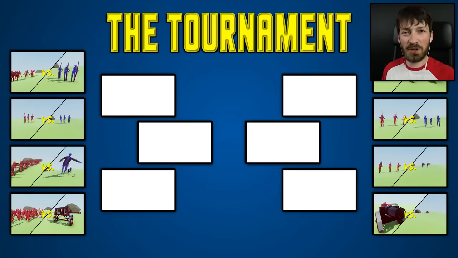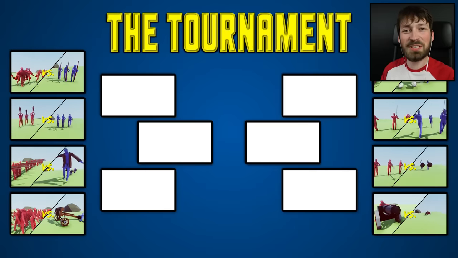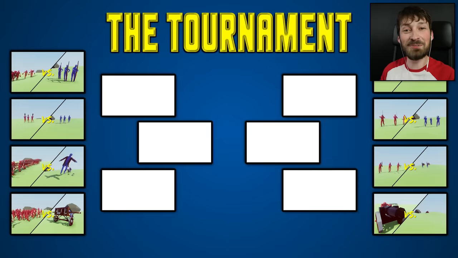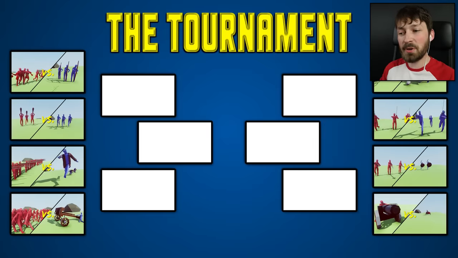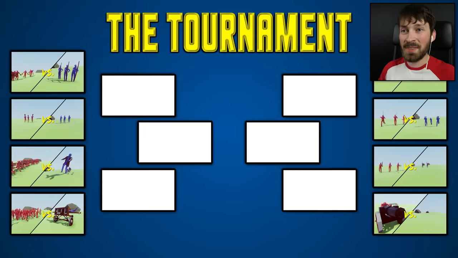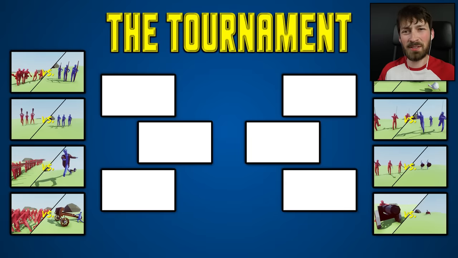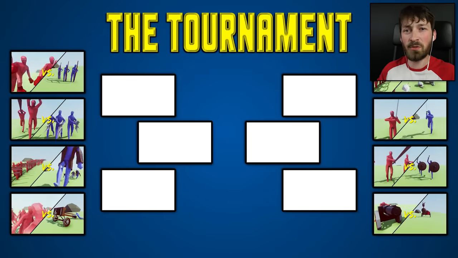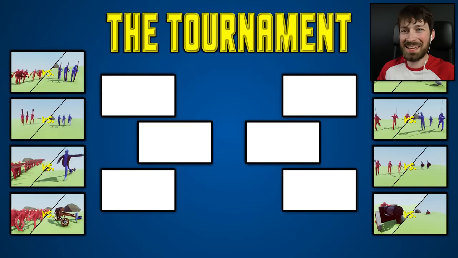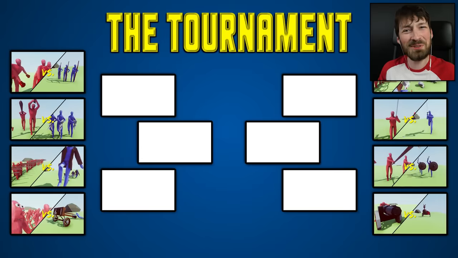Now, the way that this is going to work is every single unit has been randomly distributed in this tournament bracket, and we're just going to follow this bracket all the way until a victor is decided. And the cheaper units are going to be rounded up to the same cost as the more expensive units. That way, it's a level playing field. Some people will have quality, some people will have quantity, but in the end, they would have cost the same amount in the campaign, and that's kind of how I value units, I guess.